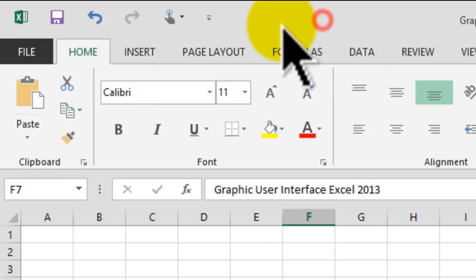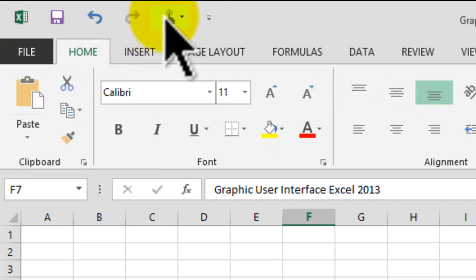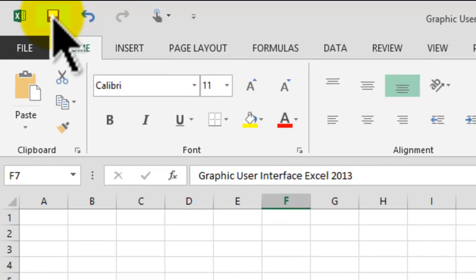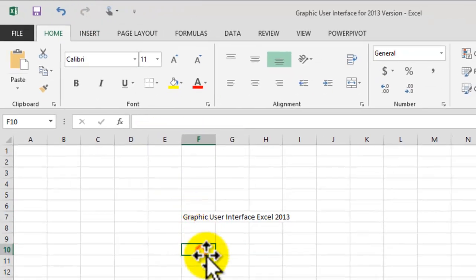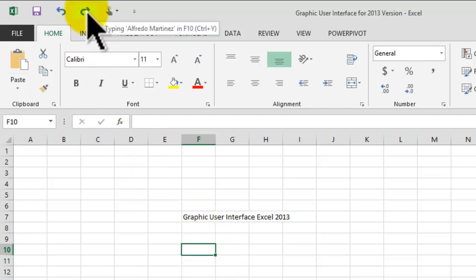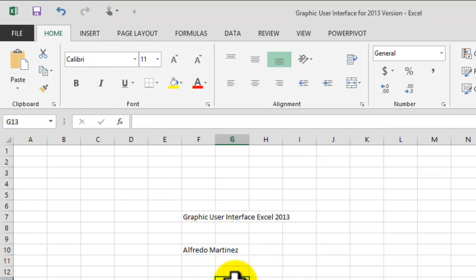Now this area right here is our Quick Access Toolbar. From here we also have the Save button. One click on that is going to save our file. We have the Undo. We are going to be using Undo a lot. Just for example, if I type PMI first and last, and I say, okay, I don't want that, I made a mistake, I click on Undo and it's going to delete that. We have the Redo, one click, and it's going to reapply my name.